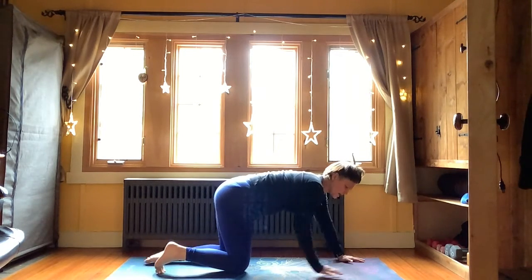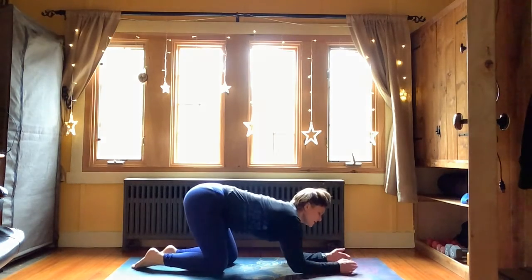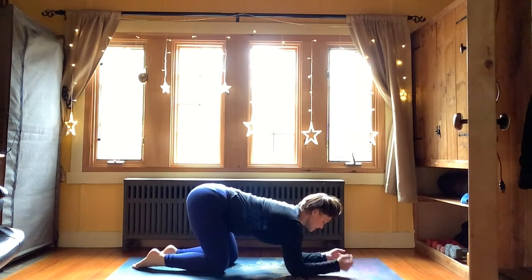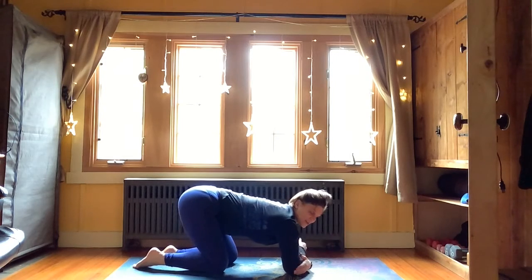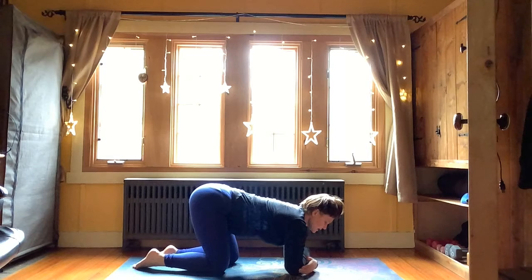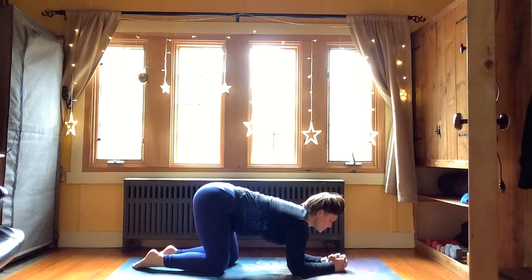So the next posture in the sequence is headstand, but we're going to work on the arm strengthening. In this practice, headstand, there's no weight on your head. It's really an arm balance. So if you take your hands, your elbows to the floor, wrap your hands around your elbows, and then keep your elbows there and extend your hands out. Bring them together, clasp them.